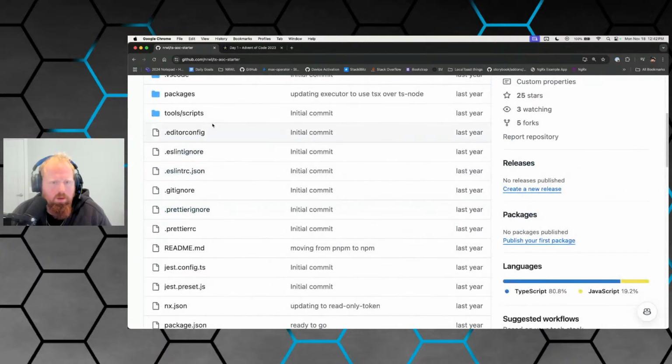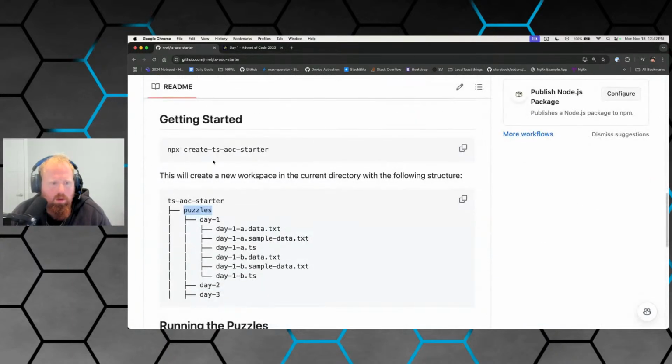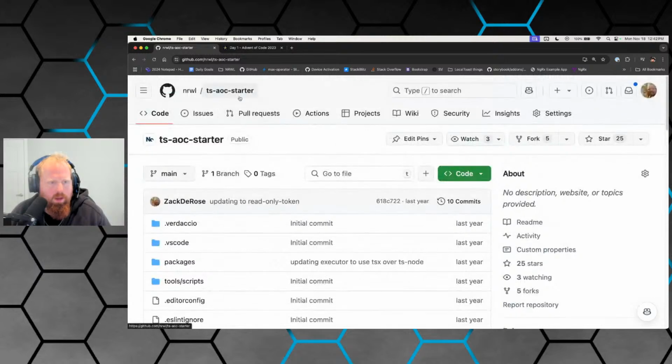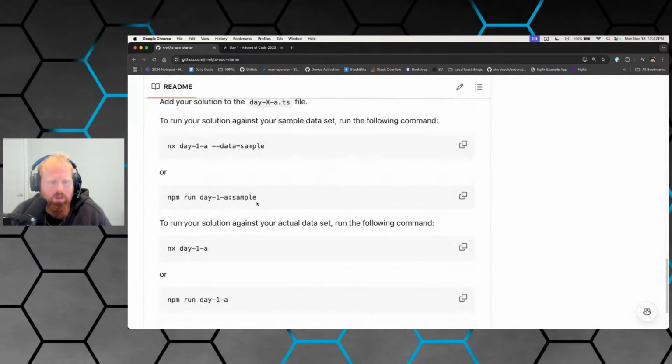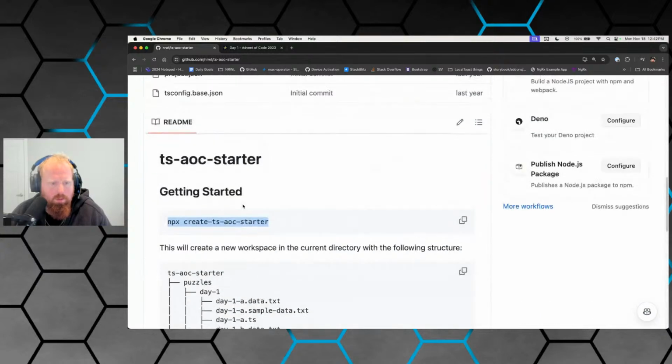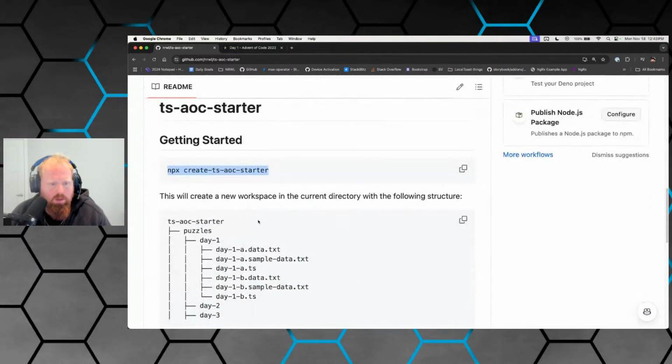And yeah, this was going with the former method I had mentioned, which was to create a TypeScript Advent of Code starter. I think this actually came to a pretty reasonable starting place.